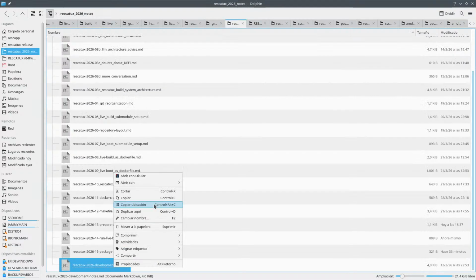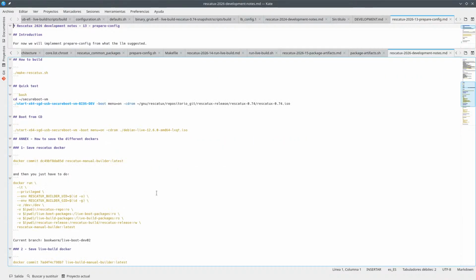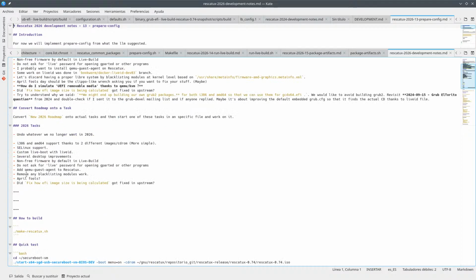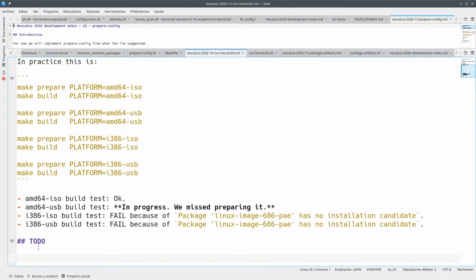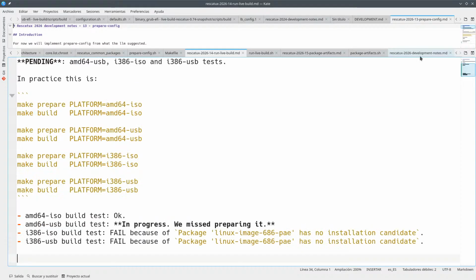Here it is, Rescatux development notes. Here it is, save live book docker. Whatever. Anyway, I'm going to be using the latest notes, which is 15 and not 14 apparently. Yeah, okay. I'm going to use the main one. It's going to be easier, and then we can just remove whatever we are not using.